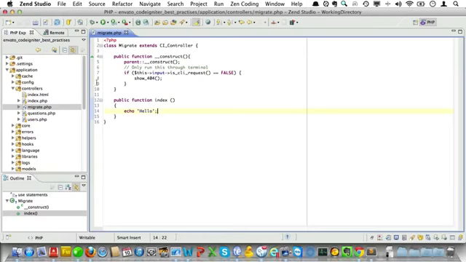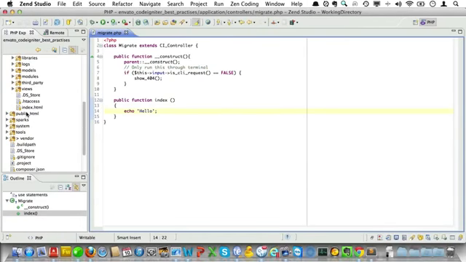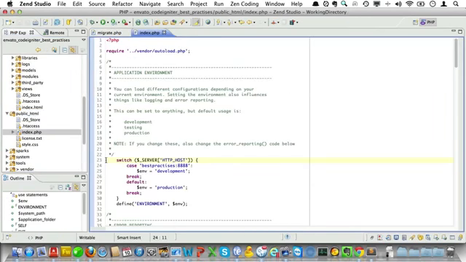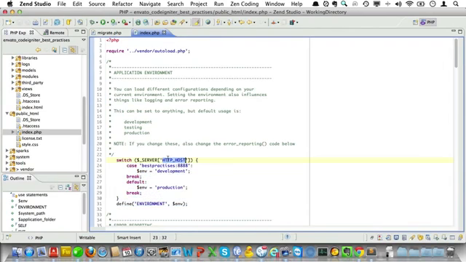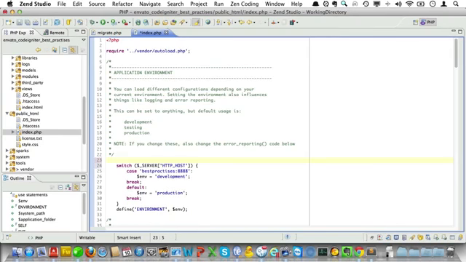So let's just open up index.php because that's where the problem is. We'll go into public HTML, open up index.php, and here's the culprit. Here is where we define our environment, and we're using the HTTP_HOST server variable for that. Well, of course, CLI does not have access to this HTTP_HOST variable. Let's just quickly refactor that. We'll define the environment not based on HTTP_HOST, but based on the directory structure. So we'll just define a root variable and make that equal to the directory name of the directory we're in right now. And then we'll just do a switch statement based on that directory name.